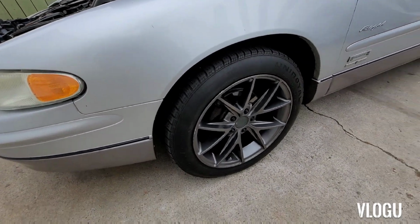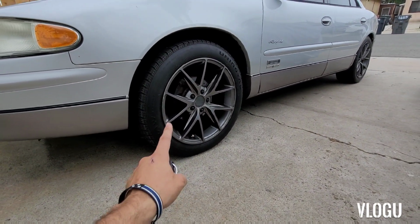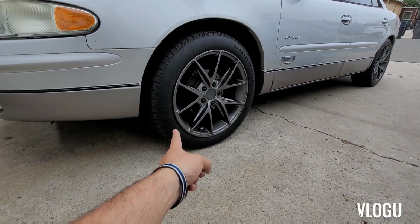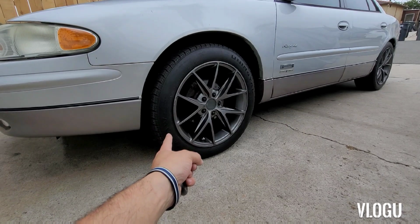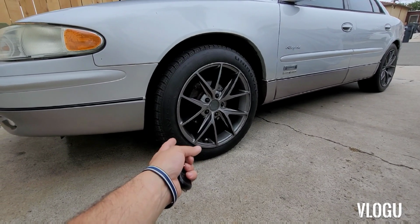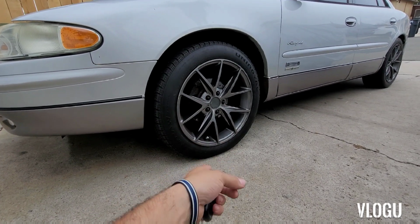Do you guys want me to show you my wheels? All right, let me show you my wheels real quick. So I got this a ZZP, okay? I got them from a junkyard, I believe for less than $300. So far it comes with tiger paws wheels. I do want to get new wheels pretty soon. The tires, I'm sorry, and they're gonna be a little wider than the ones I currently have.